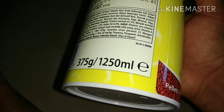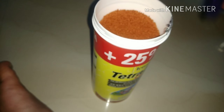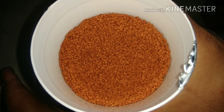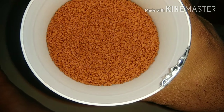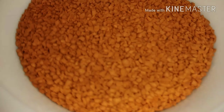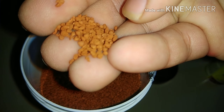My second food is Tetra Bites Complete Flake Food, which I have been using for a long time. This is a great high quality food. You can feed it to any livebearer fish, discus fish, or angelfish. It is a jumbo pack I recently bought, and I got it at a very cheap price — around 850 rupees, which is around 12 to 15 dollars. I am feeding my fish this food regularly.